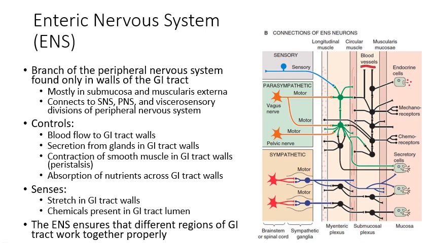In the diagram here, it's showing kind of a summary of the enteric nervous system and the things that it's connected to. So on the left side of the diagram, these would be the parts of the peripheral nervous system that are connected to the enteric nervous system. Then on the right side, you have a representation of the GI tract walls and the enteric nervous system. So on the rightmost side, you have the mucosa with different secretory cells in it. Some of them are endocrine cells, so they make a hormone. Some of them are exocrine, so they would make something else, maybe stomach acid, maybe digestive enzymes, maybe mucus, different things.